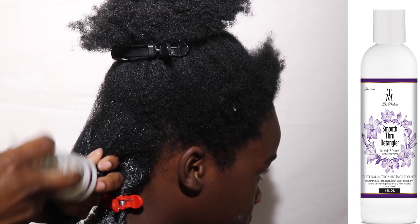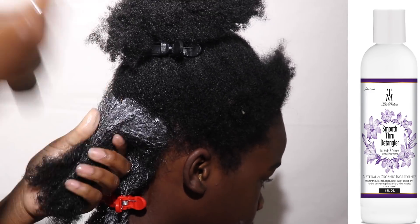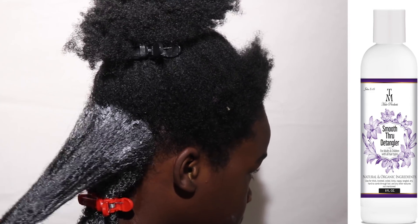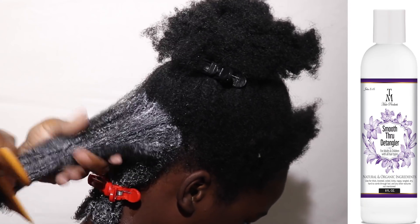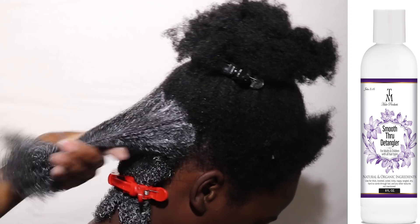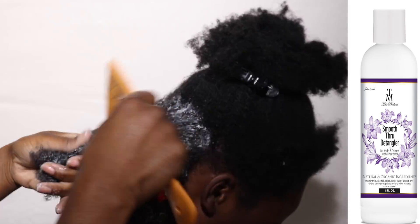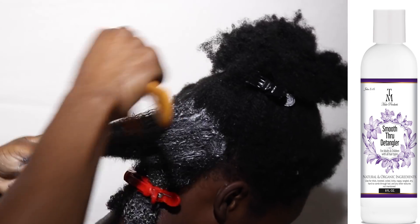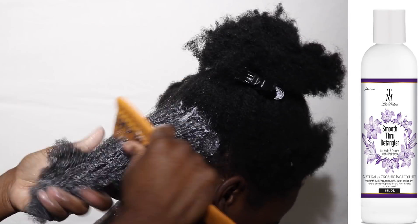Because his hair is tangled all over, I'm focusing right now on his very ends and the roots. I start at the ends, working my way up to the roots. And as you can see, I don't pass my hand — I detangle a certain part, and then I start back over from the ends.